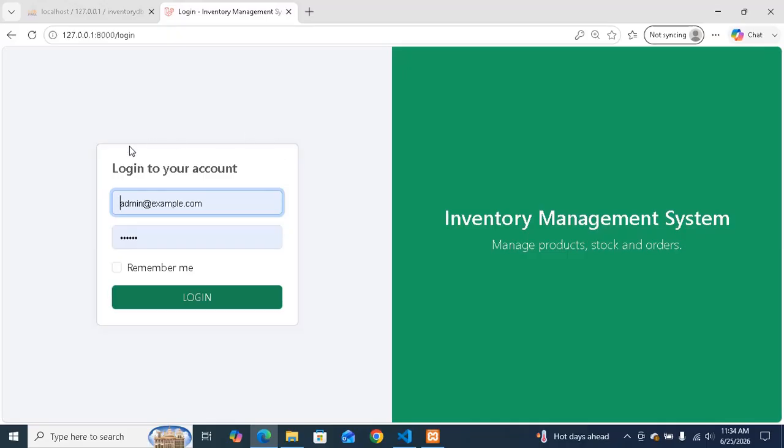You can see login to your account using email, password, and a login button. Here you can see some text: inventory management system, manage products, stock and orders.